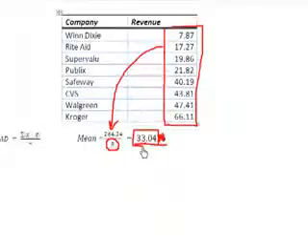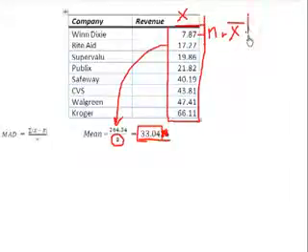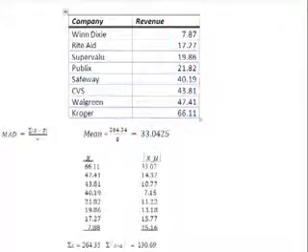33.04. So I'm now going to go through, I'm going to take each value of x, remember these are x's, I'm going to subtract it from the mean, mu, ooh, that's horrible. Or in this case, I'm terrible at this today, x bar, right? And I'm going to take the absolute value of that, and because it is the mean, I'm going to add them all together at the end, and let's see what we have. So what I've done while you guys were away is I have simply taken each x and subtracted it from this mean of 33.04, and taken the absolute values. So I got rid of all of my negatives.